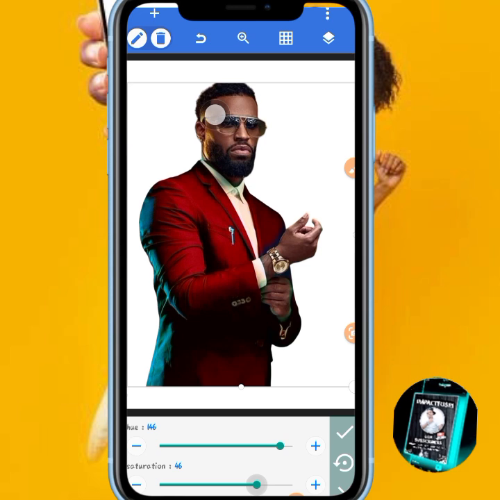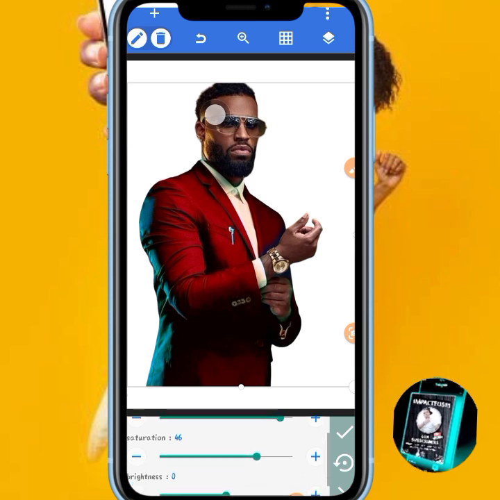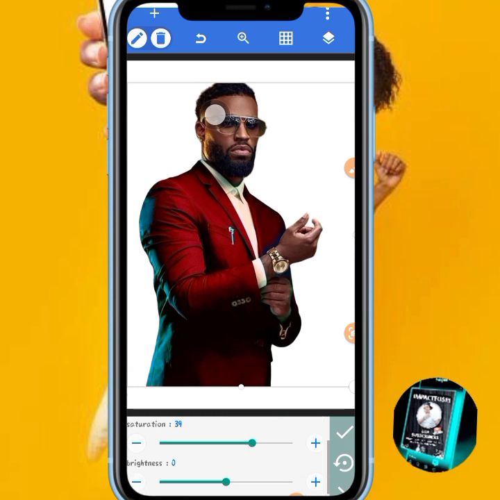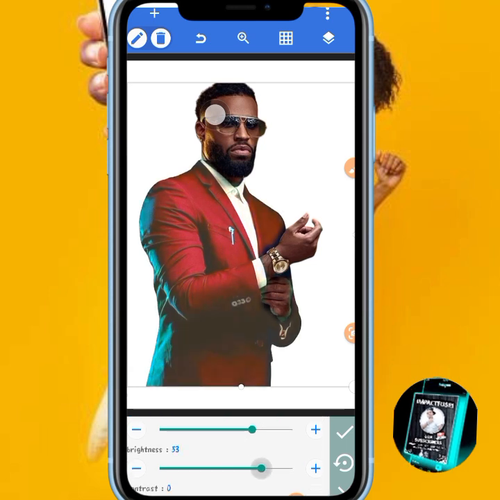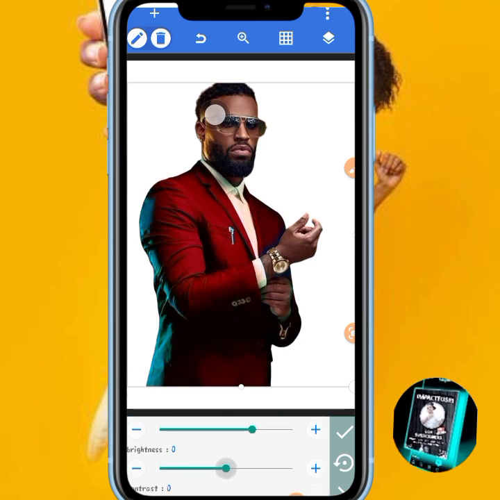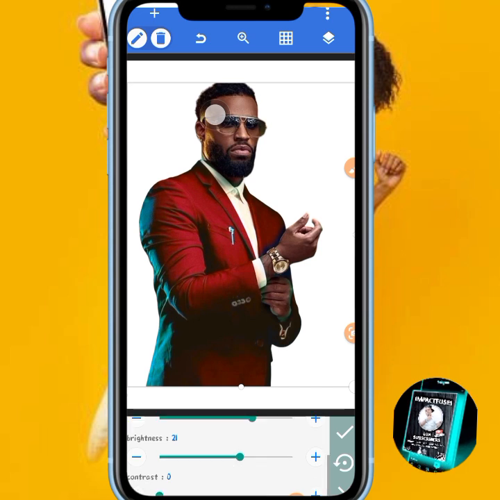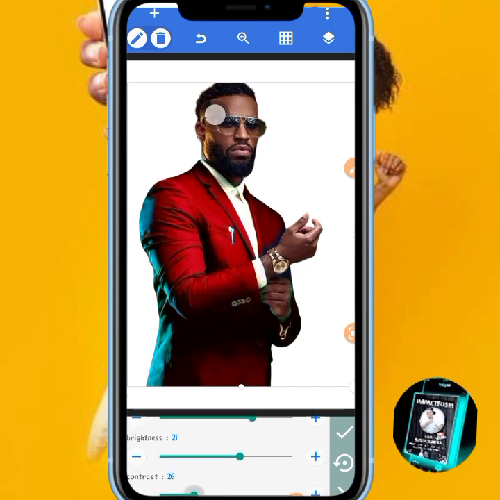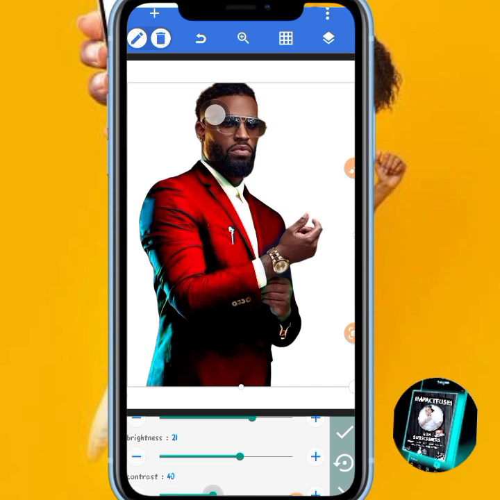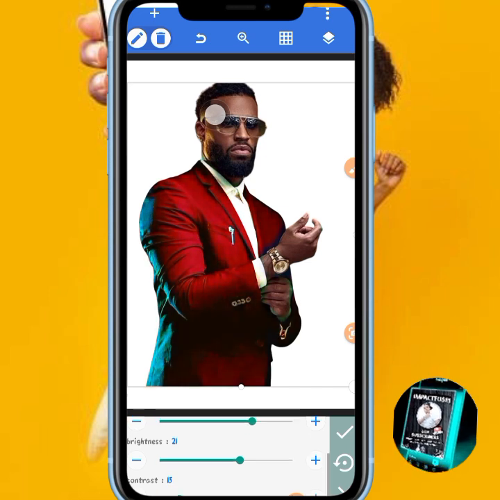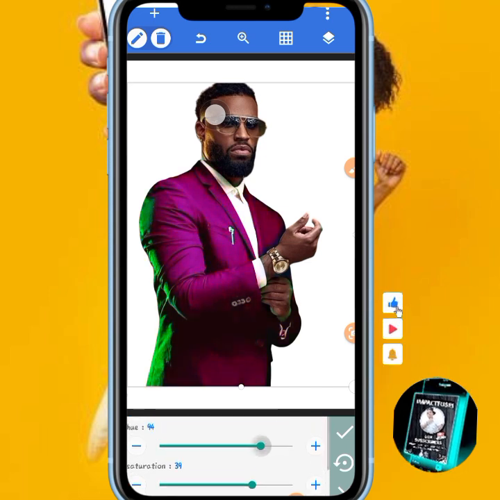Now we also go down to play with the saturation of the dress. You can see when I increase the saturation, it also turns the color to be different. Why not also the brightness? If I touch the brightness, I'm really getting the pure red. The contrast also comes into play, to make it brighter. That is just some of the things you need to know about it.